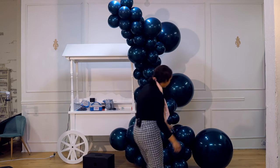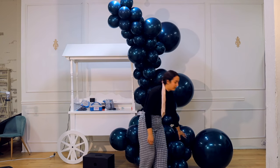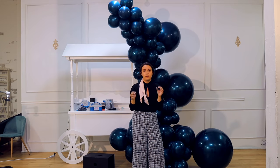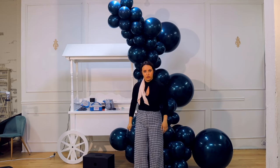And now I just want to trail off. I want to close off this ending between the 3 foot and its cluster. So I'm going to make two small clusters. One cluster, very small, like 9 inch and just 11 inch, and one cluster 11 inch. Tie those two together and tie it to that. So that's what we're going to do.